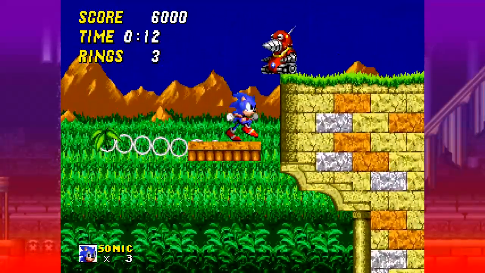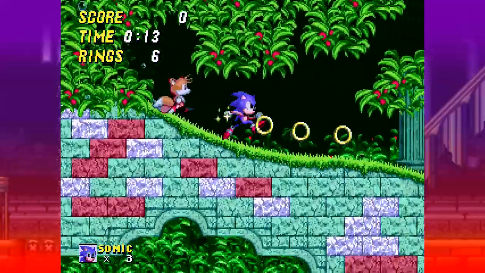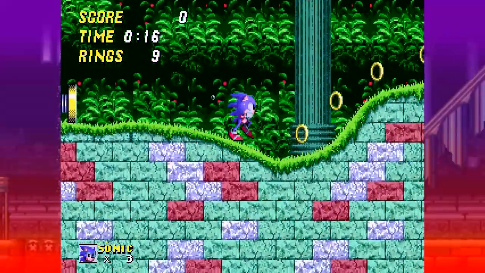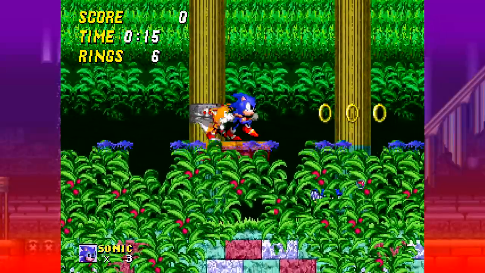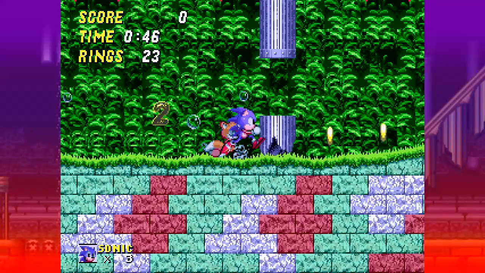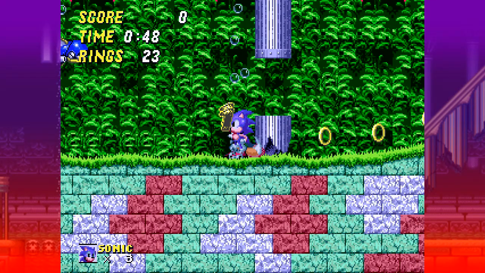Not even 5 seconds in, and Tails hits an enemy. Tails off screen is more of a concern because he'll either spin dash or jump to catch up to Sonic. I managed to get Tails on the moving platform that I've been struggling to make progress with. I chose to drop to the lower route to avoid losing a life and having to start over.